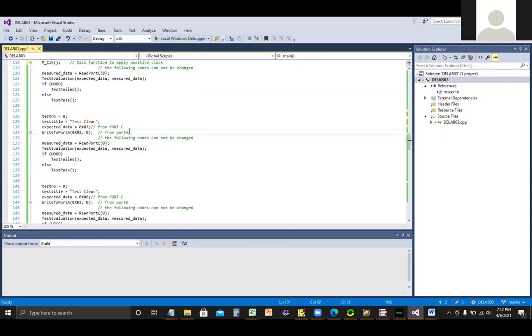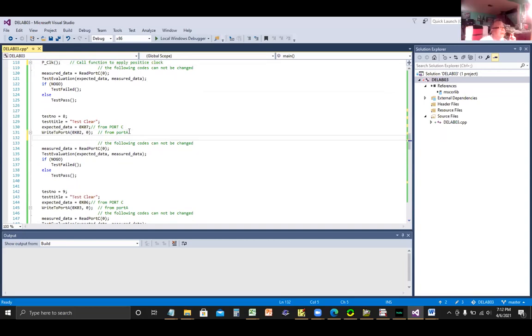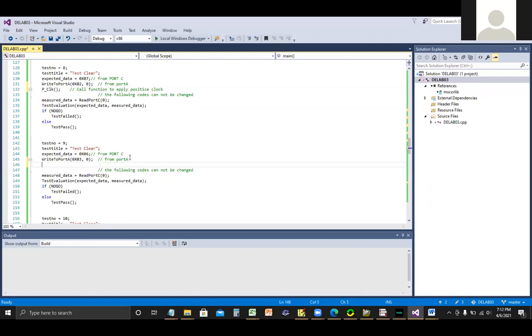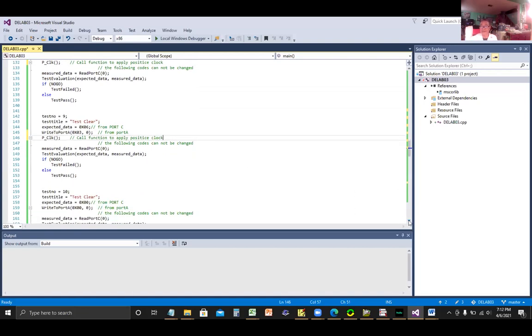Okay. How come they all say clear? Because I copied everything and didn't change it. Yeah, but as you go along, you need to change it for each one the way the Excel says. Okay, so now you know the problem. Only thing is when they say that's a clock, then you need that P clock. Otherwise, they don't need that. After you're done, compile, make sure they're working and upload it so they can take it out.